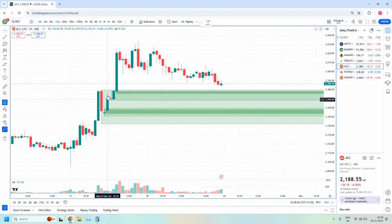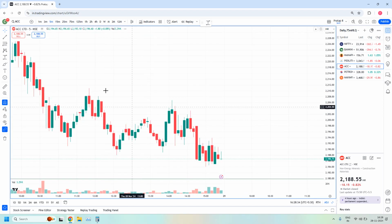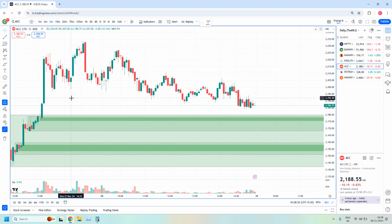Here we have a rally candle, 1 base candle. This is also a medium-size leg candle, part of the base. This is a tiny candle. This base candle, the first one is a tiny candle. The second one is a medium-size candle, part of the base. Then you have a rally candle. And then you have again another drop base rally. We have two order flows. If the first one is violated, on the second one you can take the trade. If the first one works, you get profit. So fine-tuned with the 5-minute time frame.